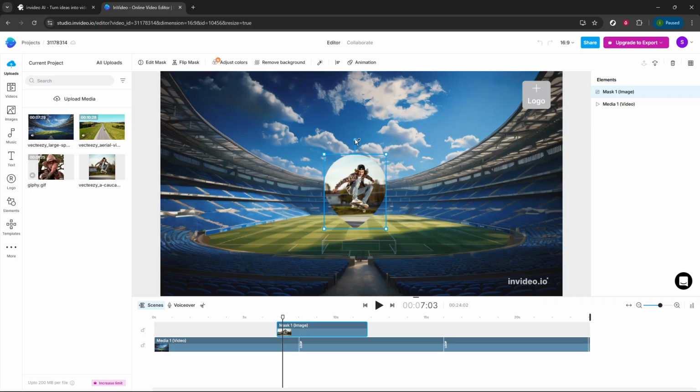This is the rotation handle. As you hover over it, your cursor typically changes to a curved or circular arrow, indicating you're about to rotate. Click and hold so you maintain steady control of the angle throughout the movement. Drag the handle left or right to rotate the image. Move slowly for subtle, precise adjustments, or a bit farther for a bolder tilt.